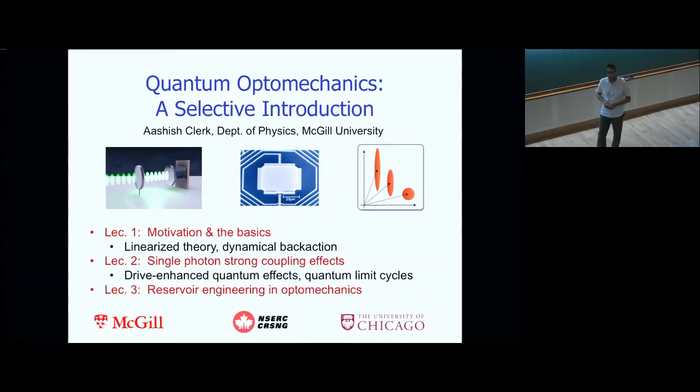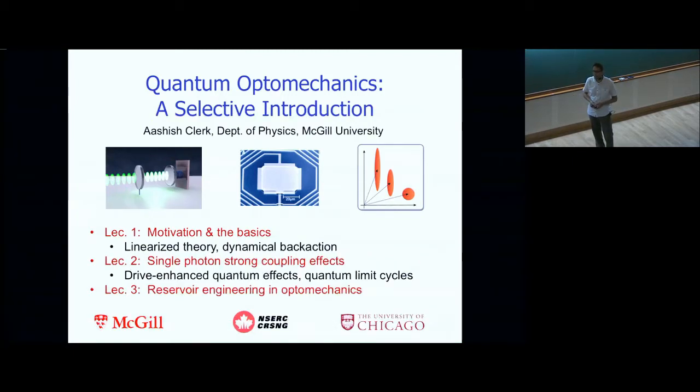And in the last lecture, again, if we're staying on time, I'll tell you another kind of fascinating thing you can do in optomechanics as in other systems. And that's the idea of actually using the dissipation in these systems as a resource, the idea of reservoir engineering. So I'll tell you some work, both theory and experiment, where these ideas have actually been implemented in optomechanics.